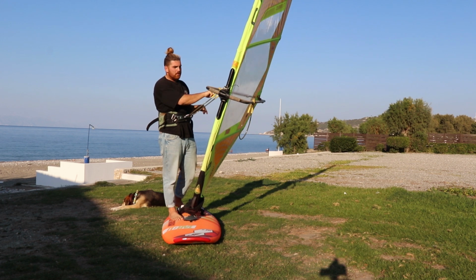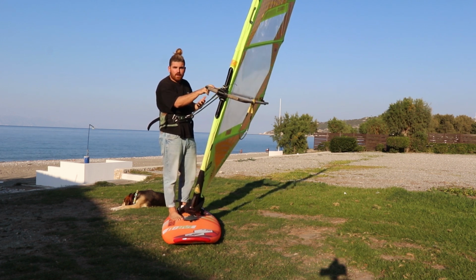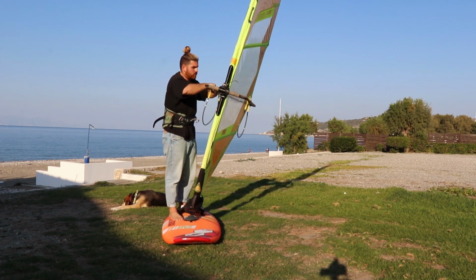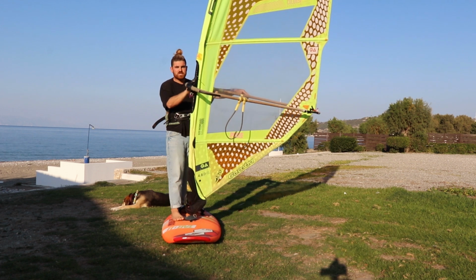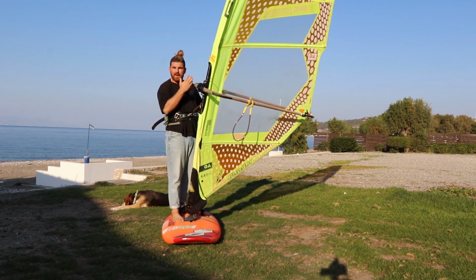I say that because a lot of people set their lines up very far forwards, because it feels like, oh, I found the balance, with your lines being, let's say many people I know would do them like this. But what that does, it opens up the back more. So the sail is balancing here, but that's only because you have no power in the sail. So you couldn't be planing like this.